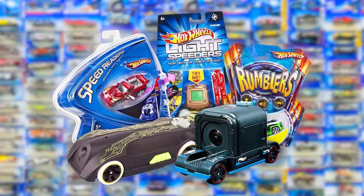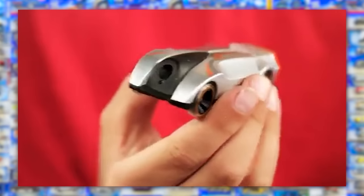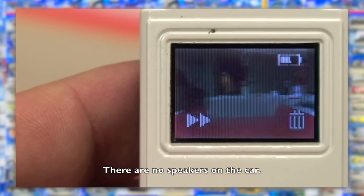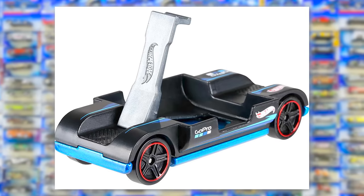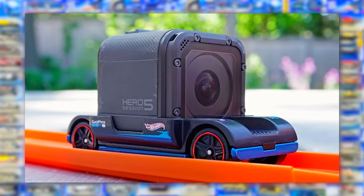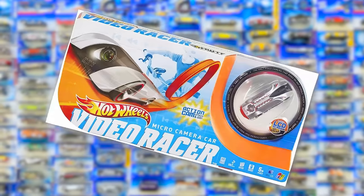Now let's move on to the few times they've incorporated technology into the gimmicks, starting with the Video Racer from 2011. This gizmo is basically a Hot Wheels car with a POV camera built in, and as you might expect from a 2011 cheap camera, it's pretty freaking terrible. There's barely any POV footage from it online, and it's honestly kind of comedic how shaky it is. There's even a tiny LCD screen on the car itself to play back the video. They also replaced it with the Zoom-In car in 2018 — just a plastic car with a built-in GoPro mount so you can record good POVs, though it obviously doesn't come with the GoPro, making it a separate $500 purchase. I just wish the Video Racer wasn't completely lost to time; it's a much cheaper option, and the terrible shaky footage kinda has some charm to it.